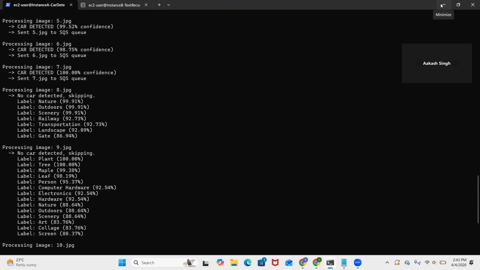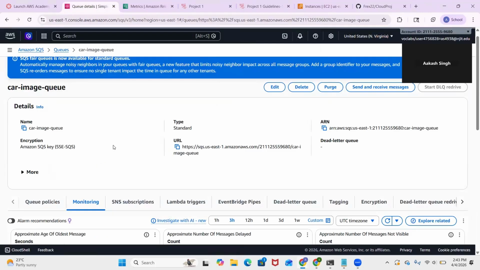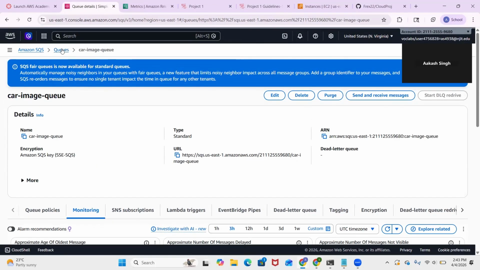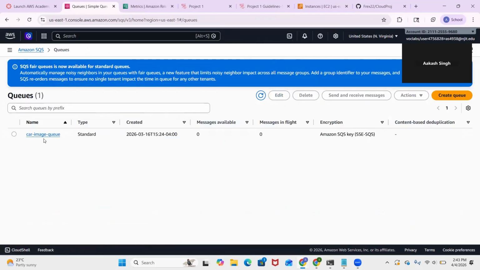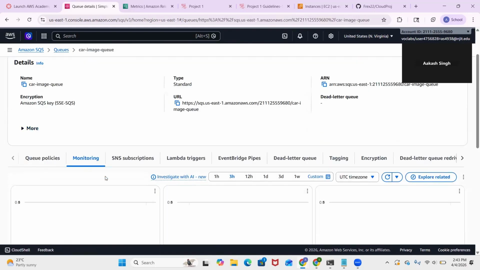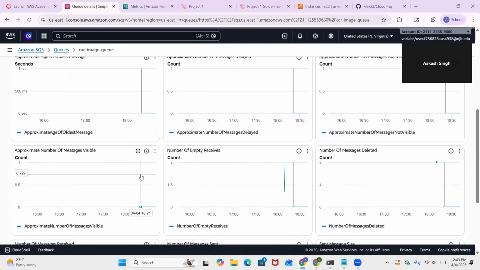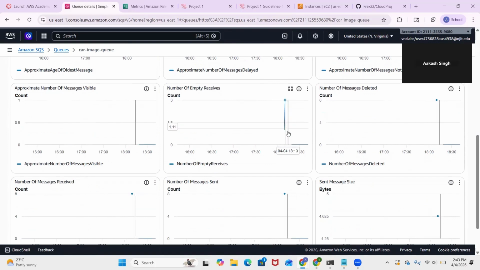Let's have a look at the queue once. Okay, these are the queue details. If I click on queues, I have this queue just created. I created this before, and if we go into monitoring, you can see the number of empty receives has increased. That's okay.